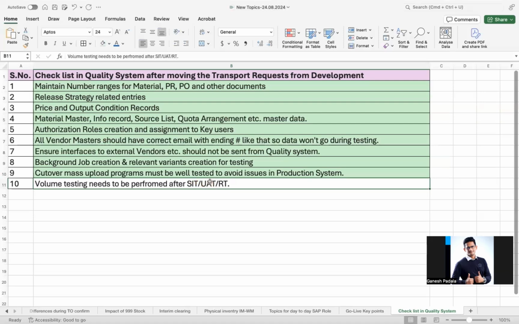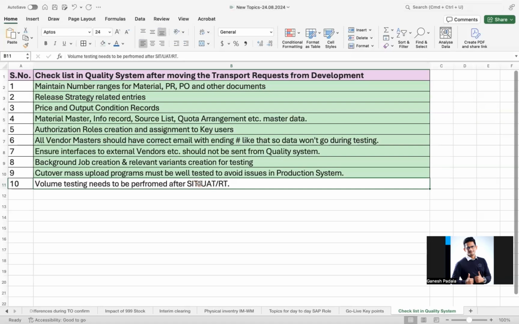Volume testing, yeah, I just wanted to highlight, we are always popular for these kinds of things, right? System integration testing, user acceptance testing, and regression testing. At high level, I explained in some other videos, system integration testing means we do the end-to-end process, starting with maybe a requirement from any department to MM, then WM, then SD, or production and planning, finance, all the modules. We test multiple processes: buying or procuring from import, like an overseas vendor, and procuring from a domestic vendor, some service procurement process, scrap sales process, or subcontracting process. Like that, we do it process-wise. Multiple modules will be involved.